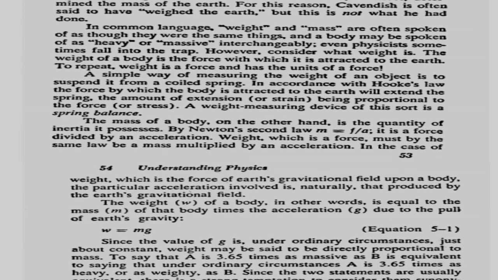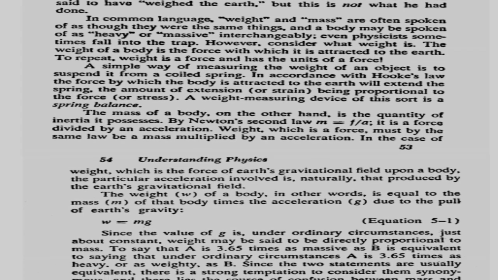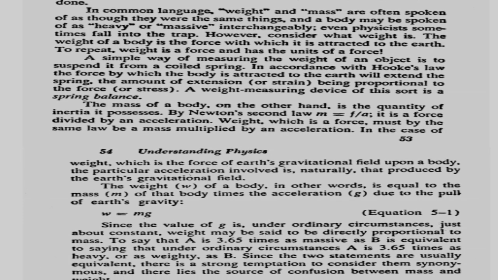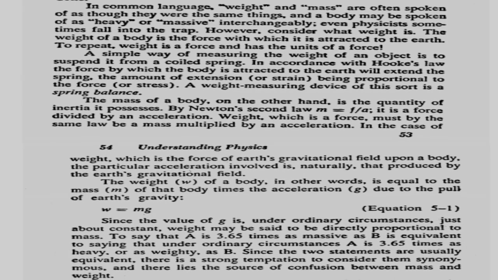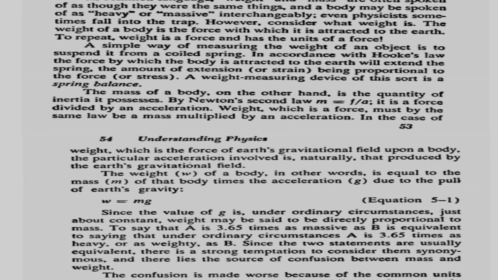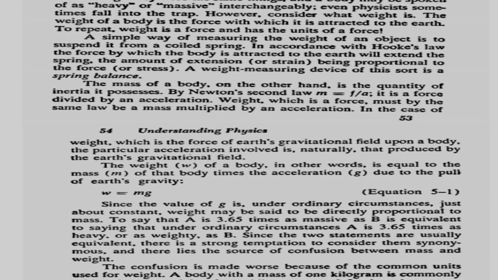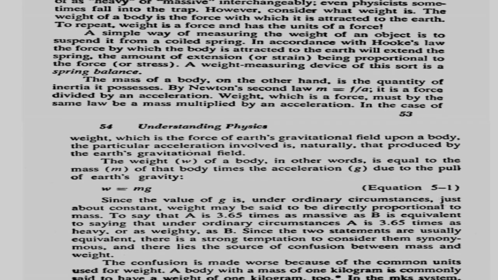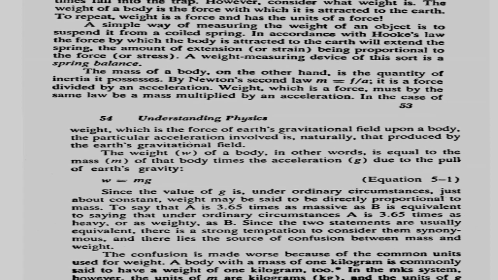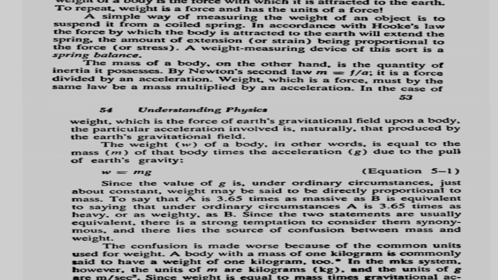The mass of a body, on the other hand, is the quantity of inertia it possesses. By Newton's second law, mass equals force divided by acceleration, m = F/a. It is a force divided by an acceleration. Weight, which is a force, must, by the same law, be a mass multiplied by an acceleration.